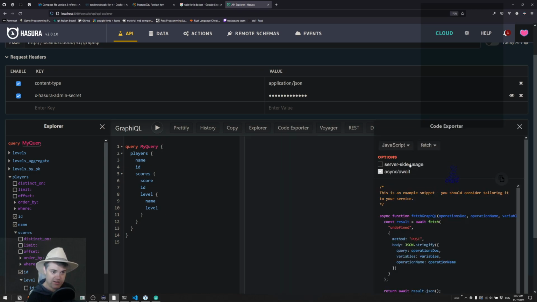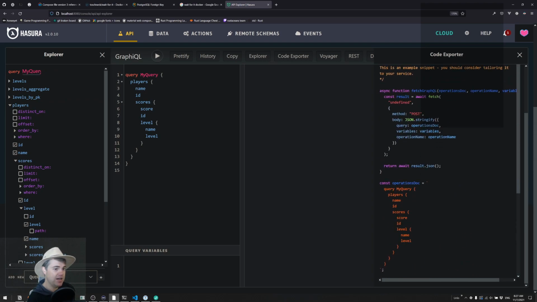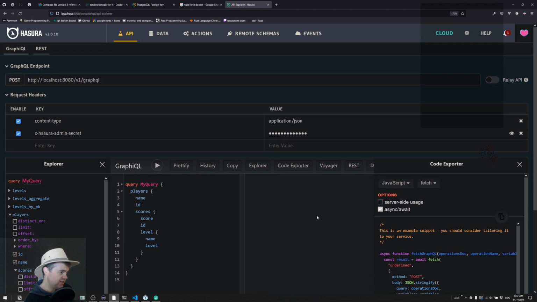Code exporter now gives me all the code that you need to run it. I often use, what is it called? Apollo for running this type of stuff. So I don't think I would need a code exporter, but just to run it plain, it could be pretty nice.